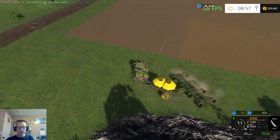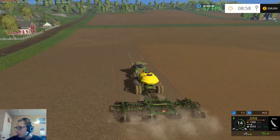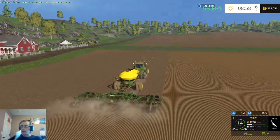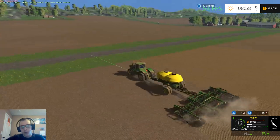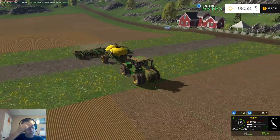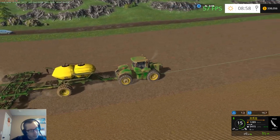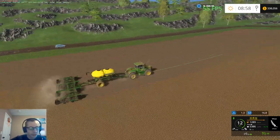We got a few more passes left on these two fields, and then we can move on to the next one, which will be field two. So I gotta find my thing. Here we go. So then this list that I have here of the crops, however many harvest seasons we go through on this map before my map is done, we'll basically just rotate everything. So like all of this ground that's wheat, next season will all be sugar beets. I don't know about that. That's a lot of sugar beets. I don't know. We'll maybe rotate some stuff, or adjust some things, we'll see.